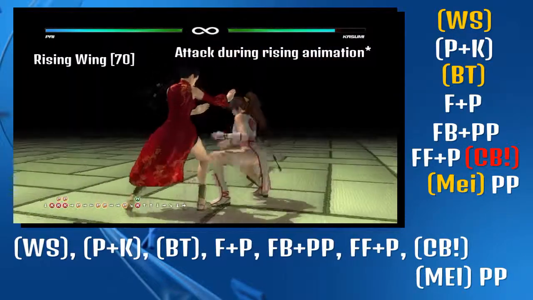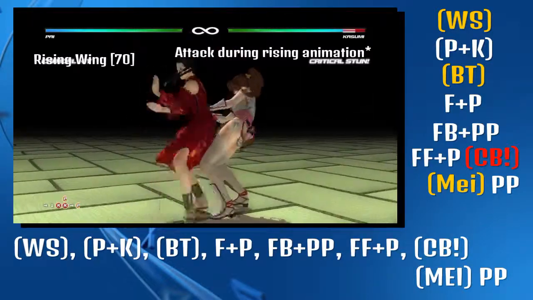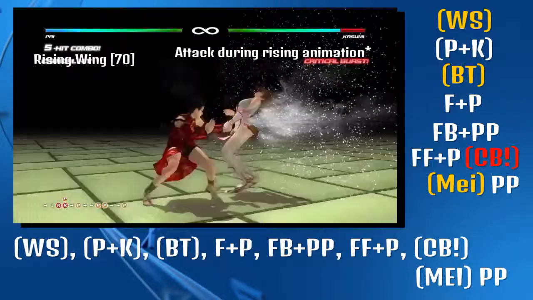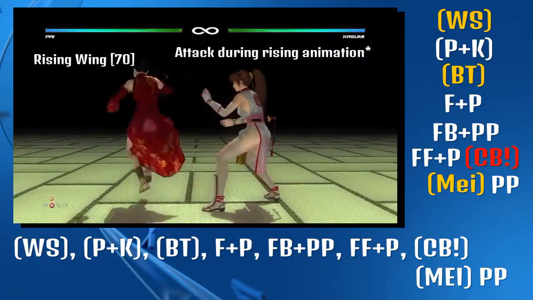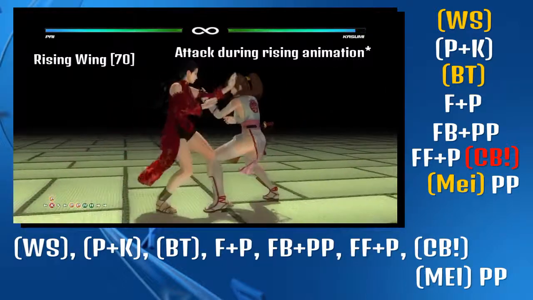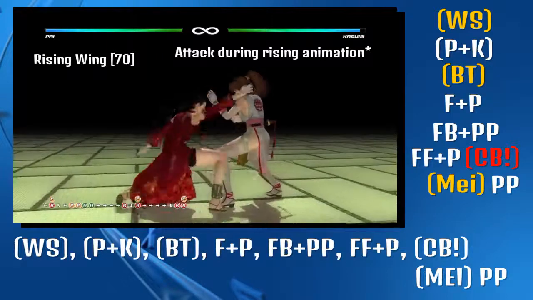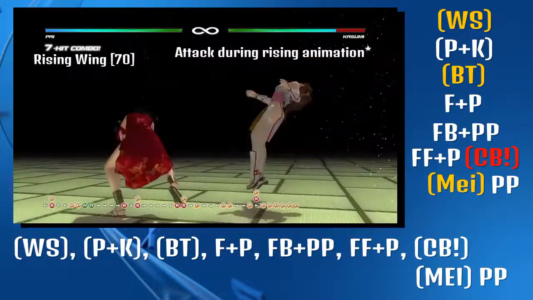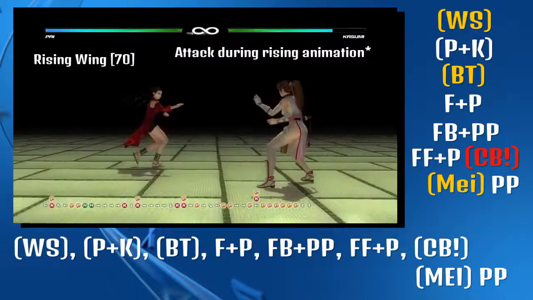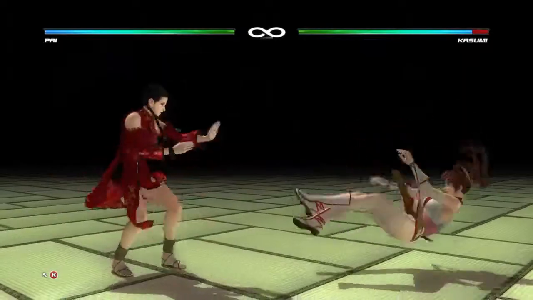Not that. And I forgot the end part. Back punch. Yeah. There we have it. So that's Rising Wing. And those are all of the combos that I made.